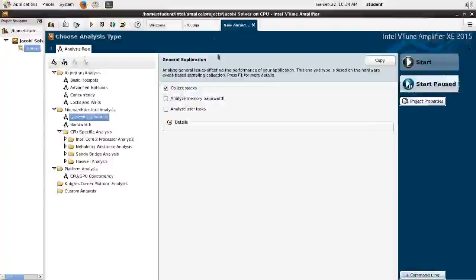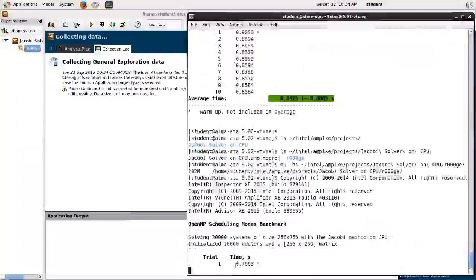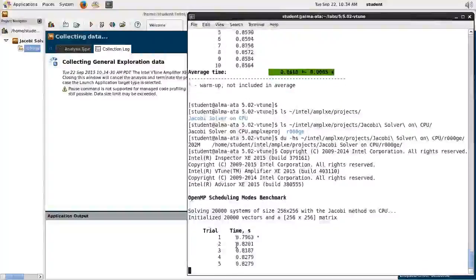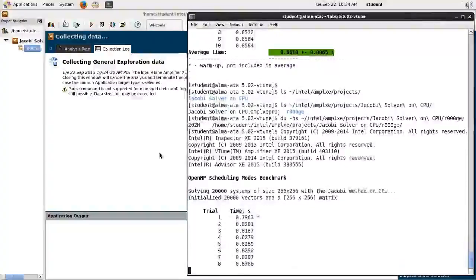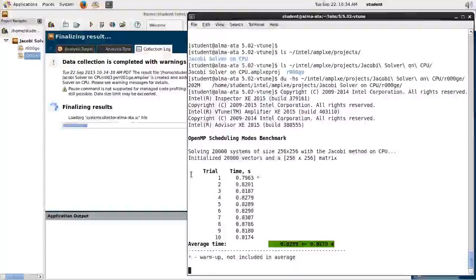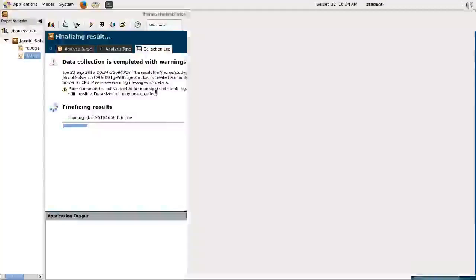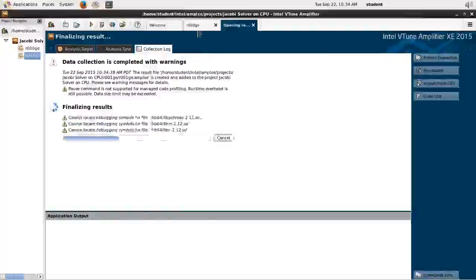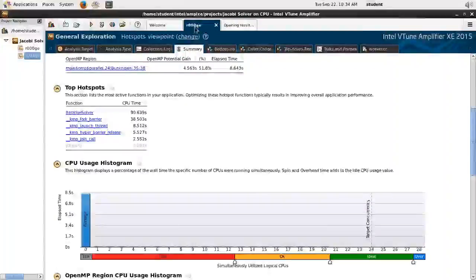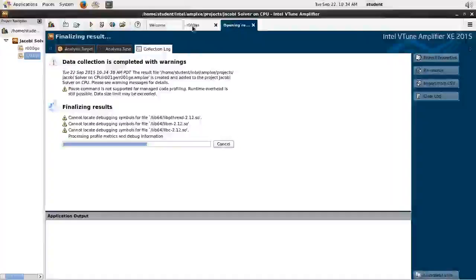Let me also remove this just in case. So what will happen once I click this button is that VTune will start running my application, but it will only start collection of results 1 second after the start of the application. So initialization will be dropped from the analysis. Hopefully now I will see more results, but you can also see what happens when you run multiple analysis types. I have one tab for run number 000 and another tab for run number 001. And actually I can compare runs. I can click here, and this will bring up the interface for comparing results.